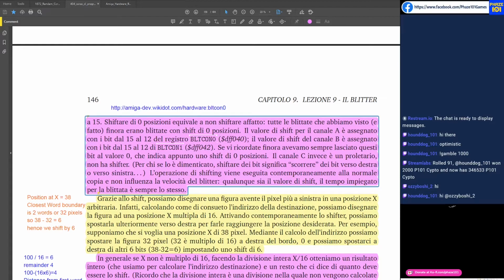Just because we want a shift of 0 or 4 or 5 or 8, whatever, it doesn't cost extra to the Blitter. It takes the same amount of time. So shifting or not, the Blitter will always take the same amount of time. That was all the notes that I had for that paragraph.